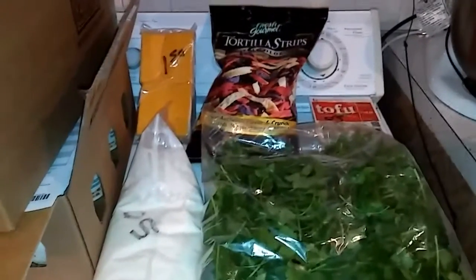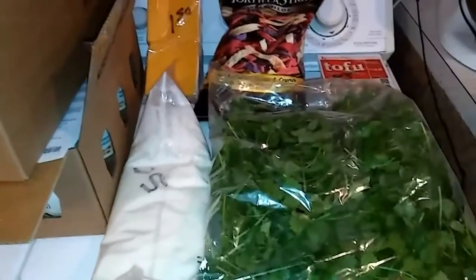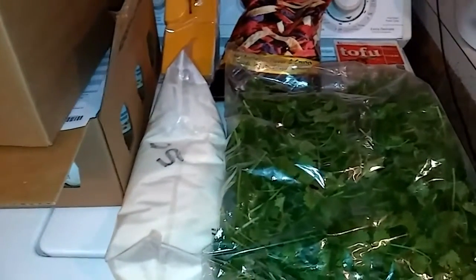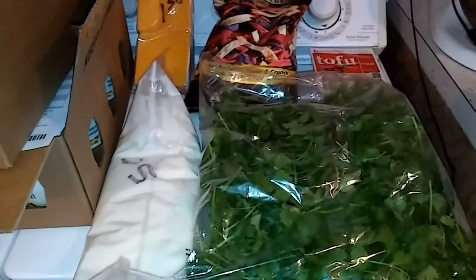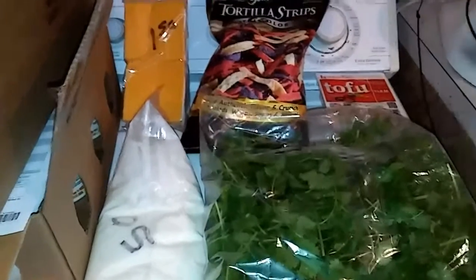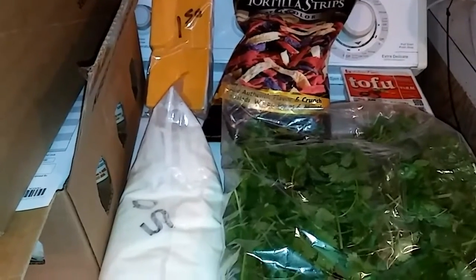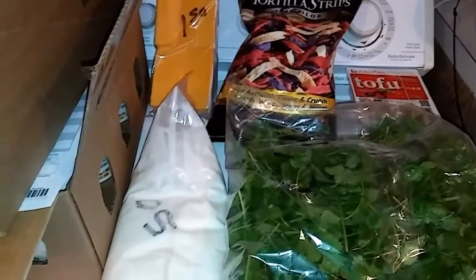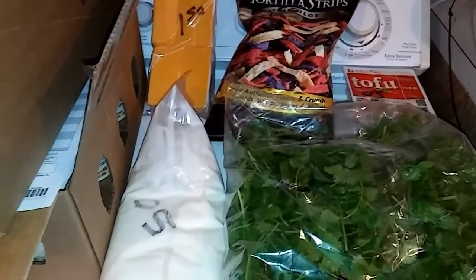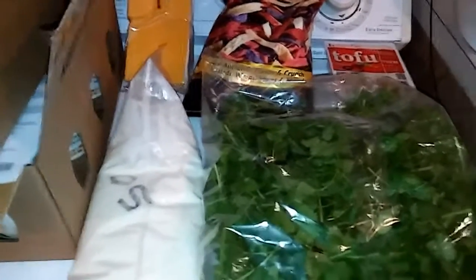Hey YouTube, I have to keep my voice down because my son's sleeping — it's 6 a.m. But I thought I'd show my grocery haul from our restaurant supplier that I had yesterday. I go to this bulk food distributor that sells to the public things that are either close-dated or damaged packaging. Pretty much none of these things are expired at all, but they're really cheap, so I just thought I'd show you what I got this time.